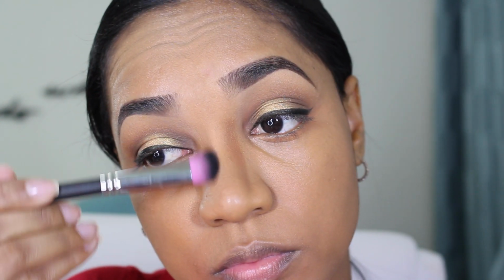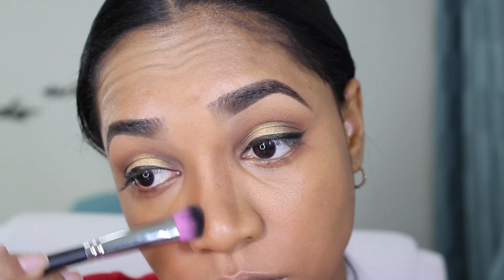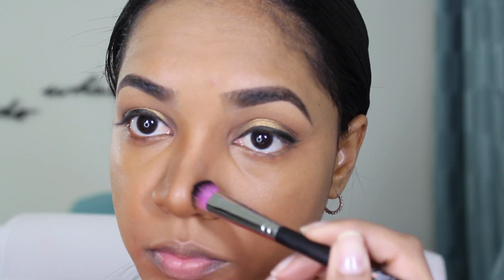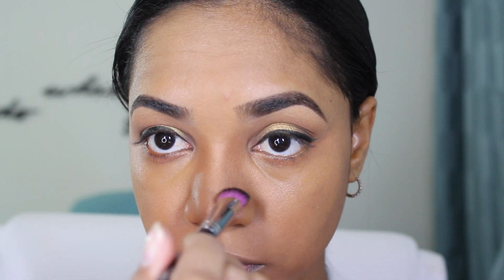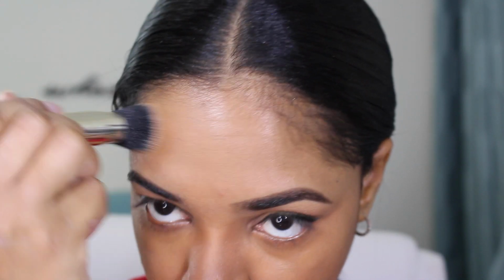And I'm grabbing another Sedona Lace brush. This one is the 847. It has a flatter shape, but it's still fluffy and it works great with cream products, again, because it is synthetic. And I'm just going to define my nose a little bit, slim out the bridge of my nose, and make sure I create a point. I'm also going to grab some of this color on my Stila Contour Duo brush and apply it in my forehead area just to give us some dimension in the forehead and bring the look together.